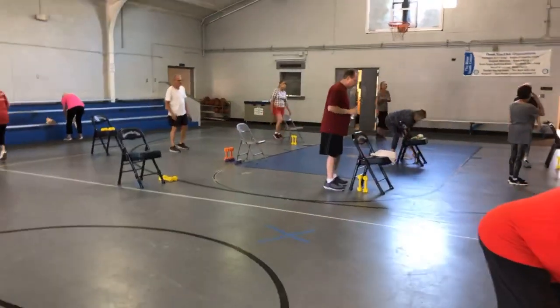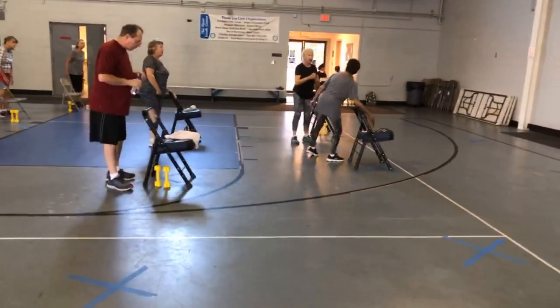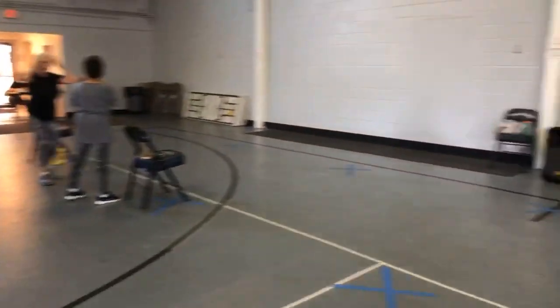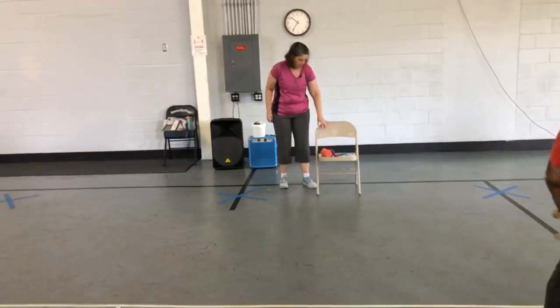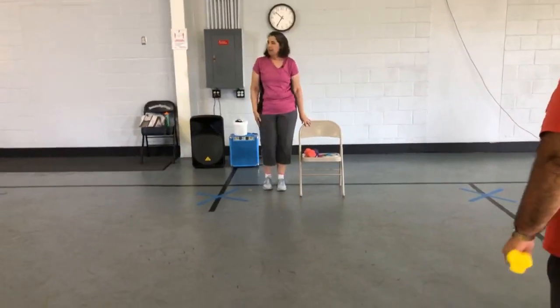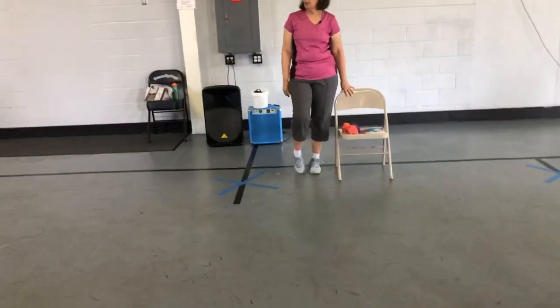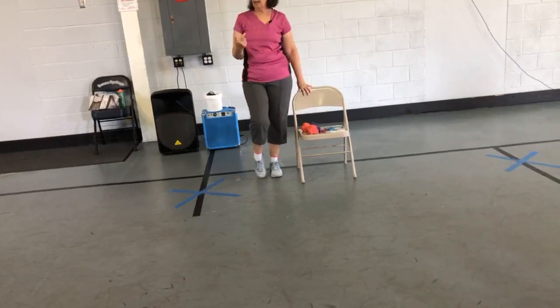Okay, come to one side of your chair. You can grab a weight if you want to, okay? You don't have to use the weight. The leg that's away from the chair, I want you to lift that heel up, so stay on that toe. We're going to do some one-legged squats today, okay?